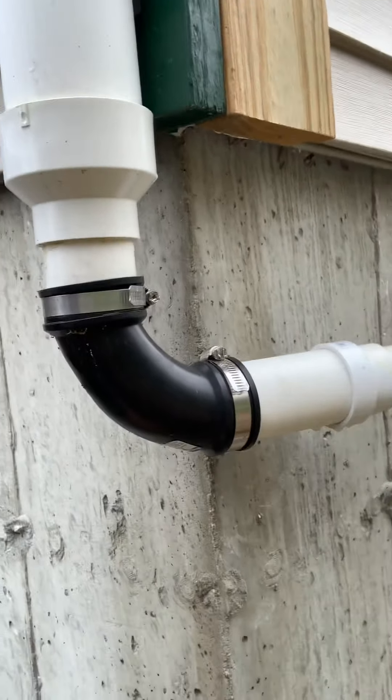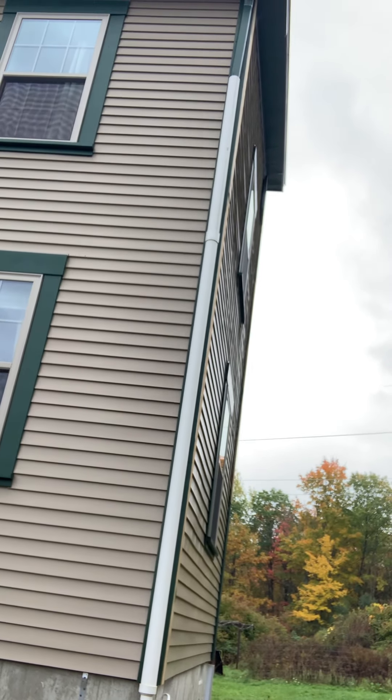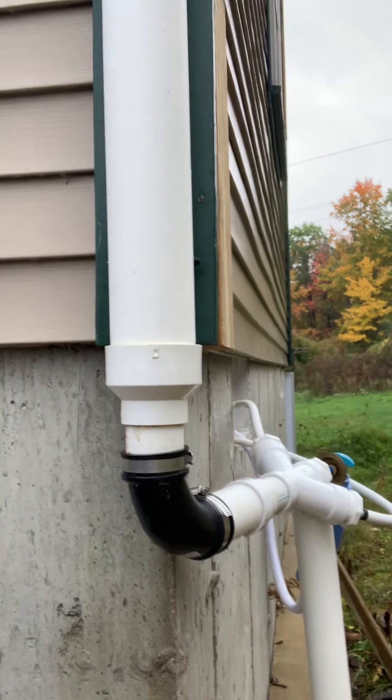The other good thing about this system is that if I painted it — which I intend to paint it — the trim color green, you can make it look very discreet. If you lived in California, for example, and you had PVC coming down from your gutter, you paint it the trim color of your house, you make it look like an actual downspout. Down here you don't have to have a barrel, which makes it obvious that you're collecting water. You could have the PVC pipe go right down into the ground to look like it's going into some kind of drainage system on your lawn, but cap it off at the bottom, put a spigot out through there, camouflage it, and have it so you can hook a hose up to it and bring your water into your house.